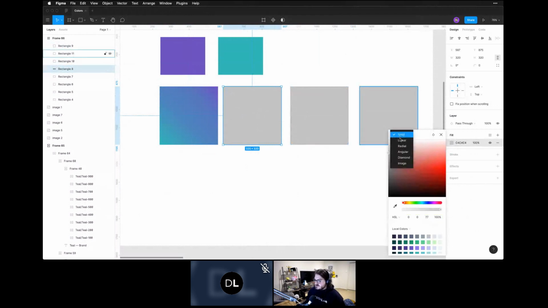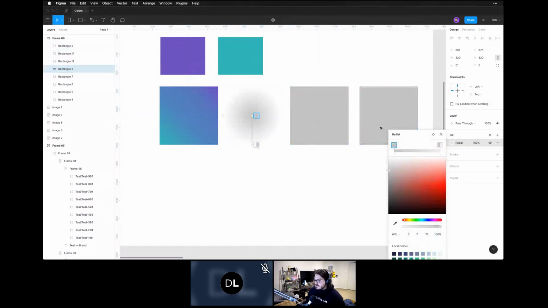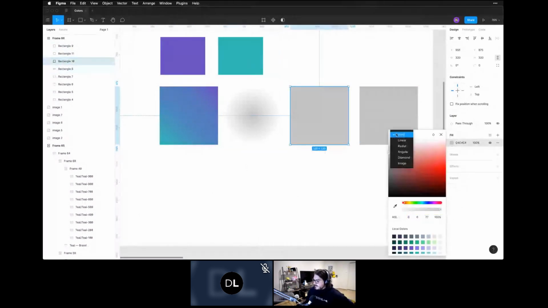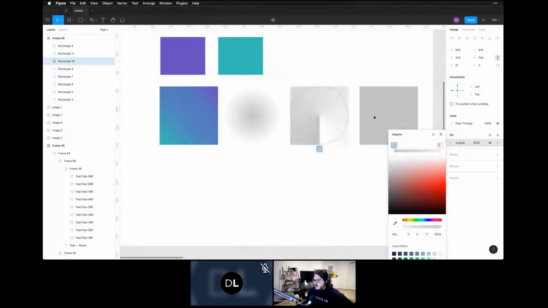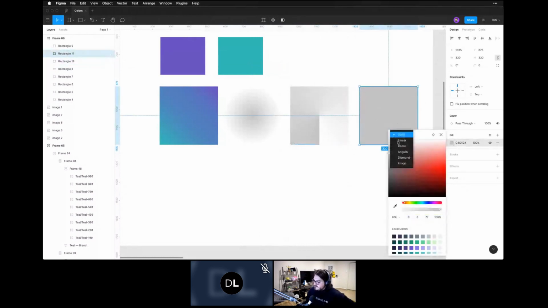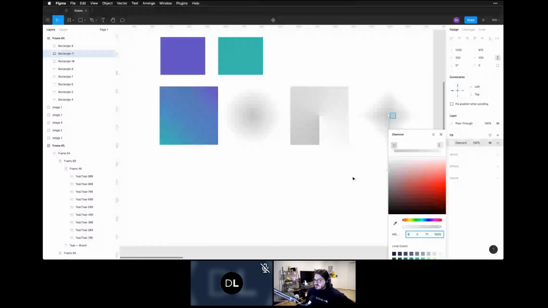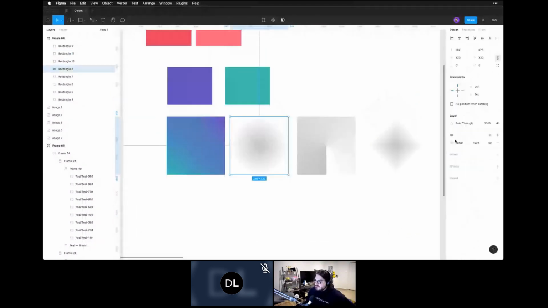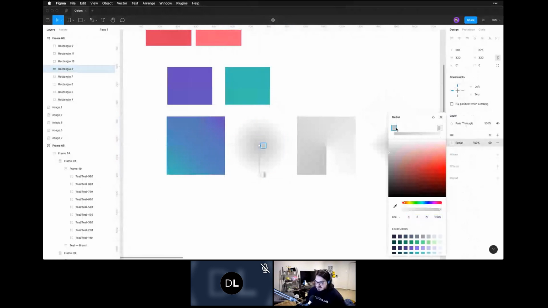Again, let's change this to a radial. Let's change this one to an angular, and then let's change this to a diamond. And let's also change the colors so we can see what we're doing. Let's have this really, really light gray. So let's use these colors again.